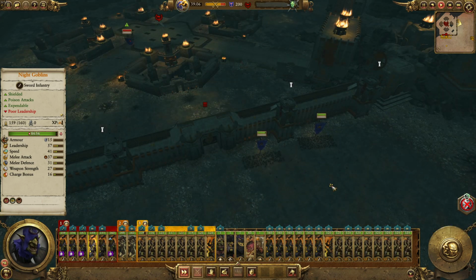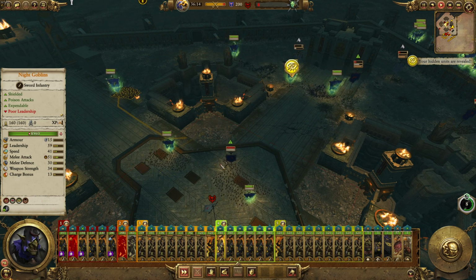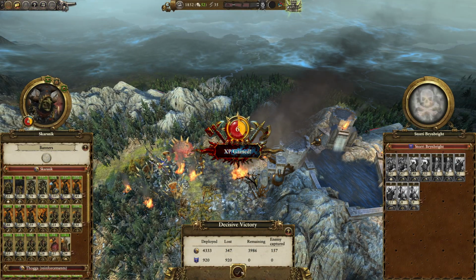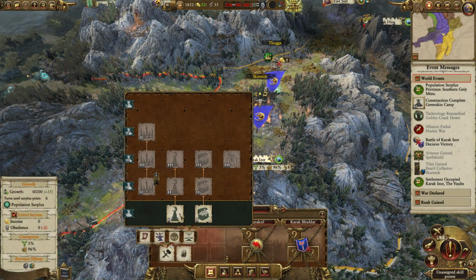I use the Nasty Skulkers to sneak around the other side to take their gate and capture point. The reinforcing army can move through the opened gate and secure the capture point in the middle. You should take a lot less losses than the auto-resolve. Occupy the settlement and focus on growth in this province by building idols first.